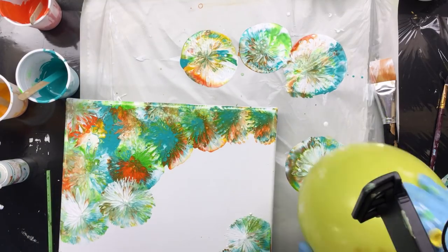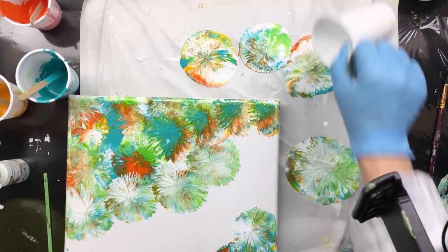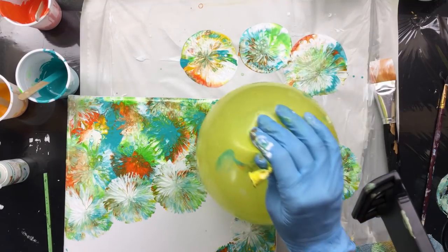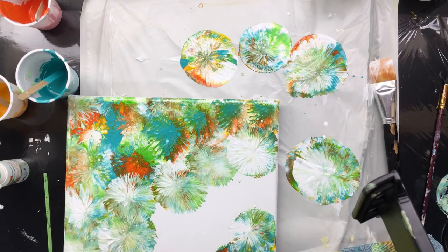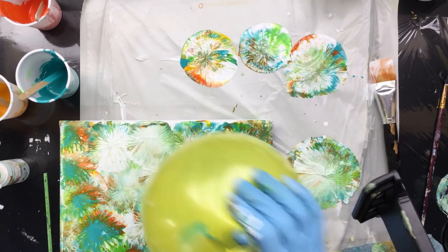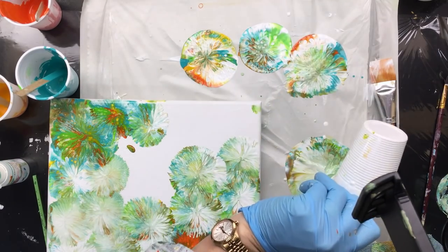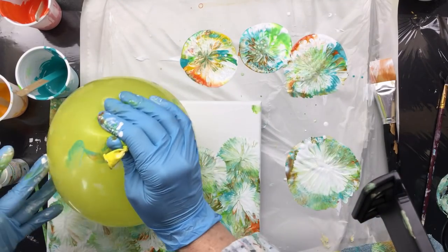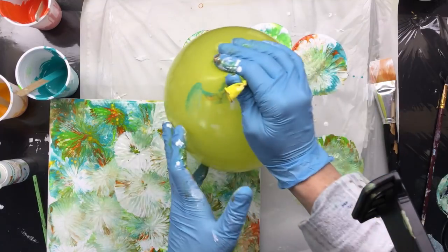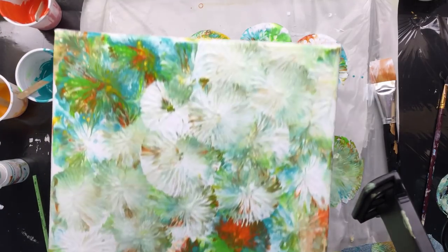There we go. Because I'm using a lot of white you'll see that there is not much paint going gray. There's a lot of white involved, and I'll just dip it in there anyway. So we have the nice deep colors on the corners and a lot of white in the middle. That's going to give us the same thing I was going for, but since I didn't paint the background I have to cover the whole canvas. There it is. Now there are a lot of people doing this technique — it's pretty and easy, and you get a result straight away.